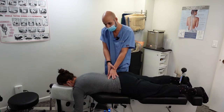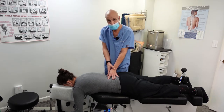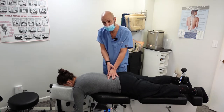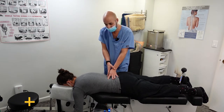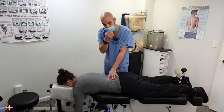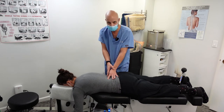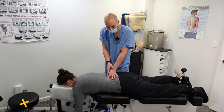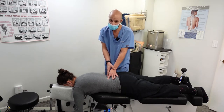I'm sorry, but that is not the right referral. I'm not saying a physical therapist can't help with sciatica. In some cases, they will. For example, if it's from piriformis syndrome, this muscle here pinching that sciatic nerve, which is only a small percentage of sciatica cases. So if it's piriformis syndrome causing the sciatica, then PT is definitely a fine move, and they'll be able to help you just fine. But if it's coming from a disc injury or a spinal injury, a chiropractor is better equipped.